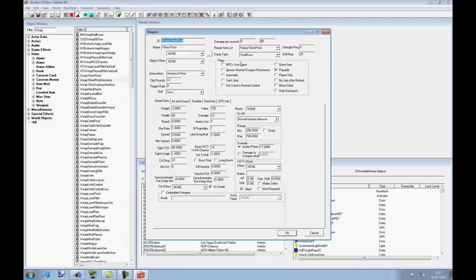So yeah, you got the flags, right? These things are probably the most important things on the face of the planet. Not really, they're not. Basically, they're just boxes you can check, and obviously you can read them and work it out for yourself. But I will be going over them.